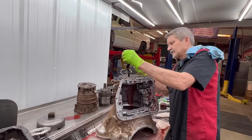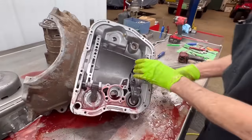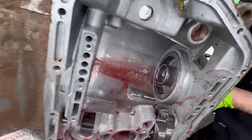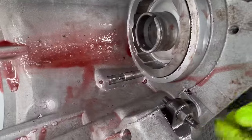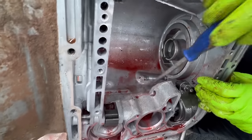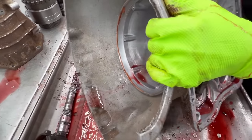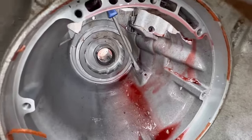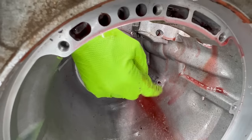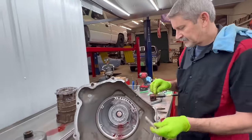This little pin right here, this is the anchor for your reverse band. If you see right here, Teresa, this pin sets right in here. Let me put it back in. And you see that sets right in there. If you take your hand and go and shove that pin out like that, that edge right there and right here is... Oh, this I have to see on the inside. Can you see that? That edge right there and that edge right there will slice your finger. That is sharper than a razor blade right there. So if you stick your finger in there to shove that pin out right here, you can slice the tip of your finger right up. So just remember that.